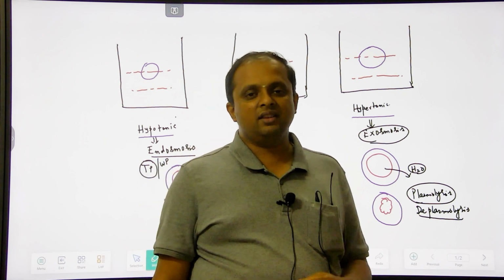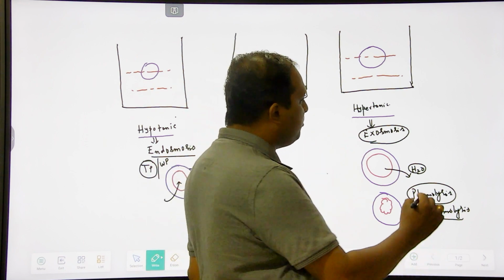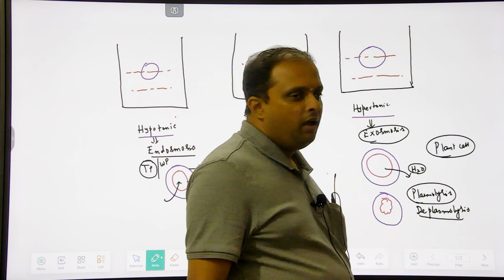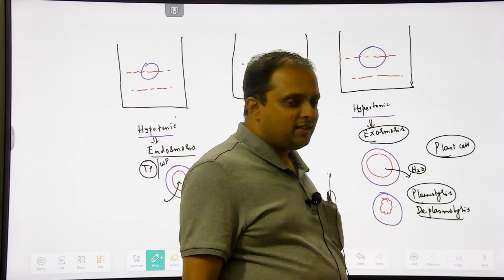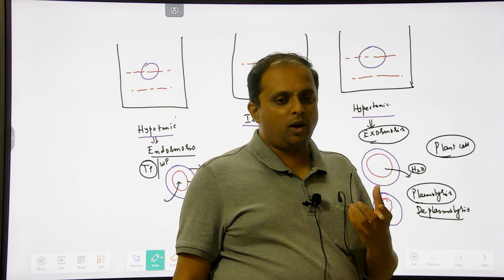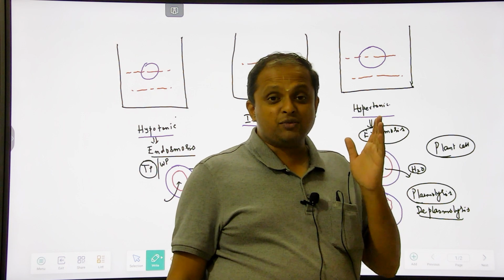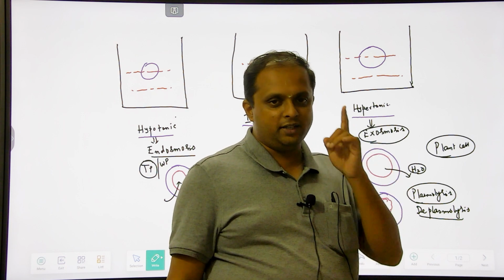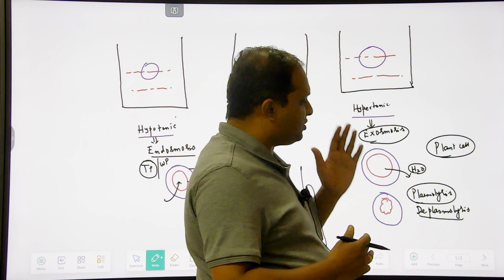And the third thing is, plasmolysis can happen only in a plant cell. This is an interesting concept. An animal cell doesn't have a cell wall, so it is going to have only the plasma membrane as the outermost membrane. Whenever it loses water, the entire cell will shrink and the cell is lost. So plasmolysis as well as deplasmolysis is possible only in a plant cell, not in an animal cell. These are also important points to be discussed in this section.